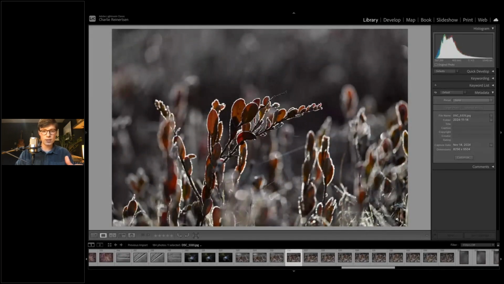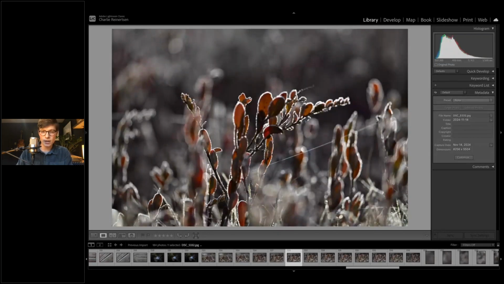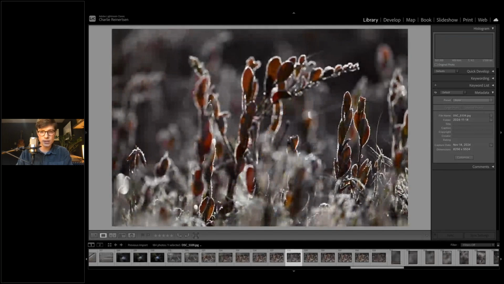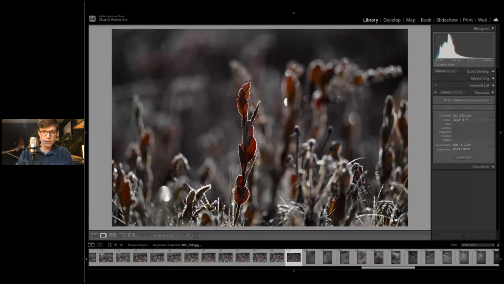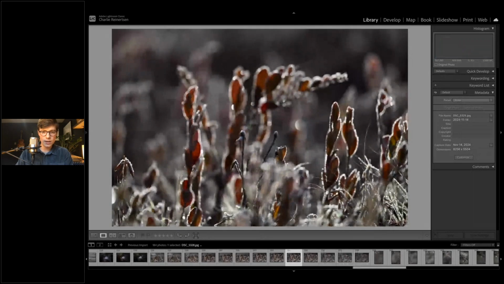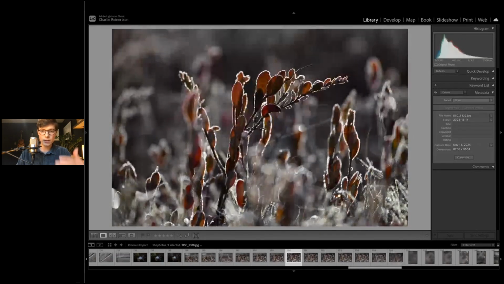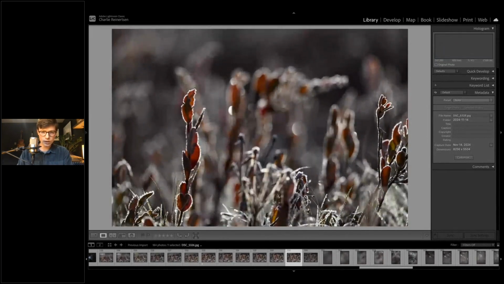Like here, this is some Labrador tea sticking up out of the sphagnum moss, and it was backlit by the sun. And it just was creating this really beautiful outline. And the biggest challenge here in this little moment was trying to figure out where to put the focus, because I really liked how this was happening. I didn't have a tripod on this hike, so I was just hand holding, and I wish I had a tripod so I could do a smaller aperture and get a deeper depth of field so that more is in focus.